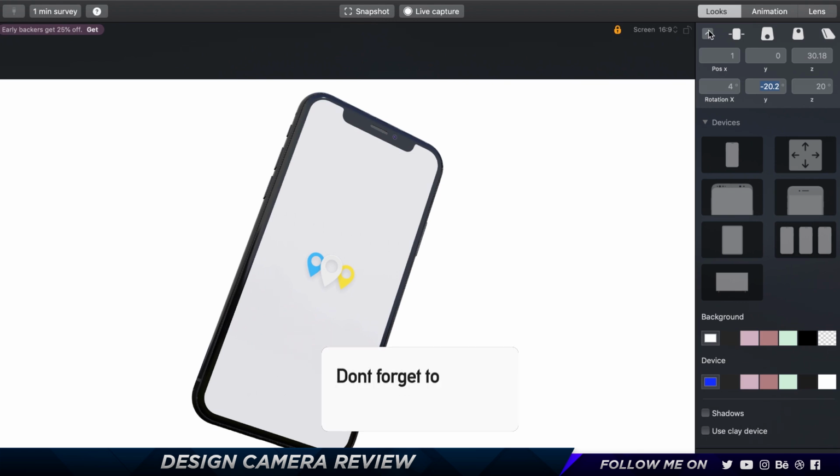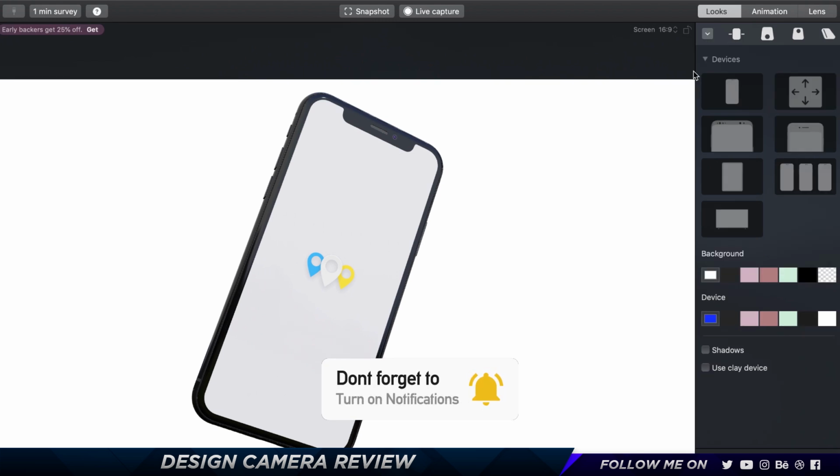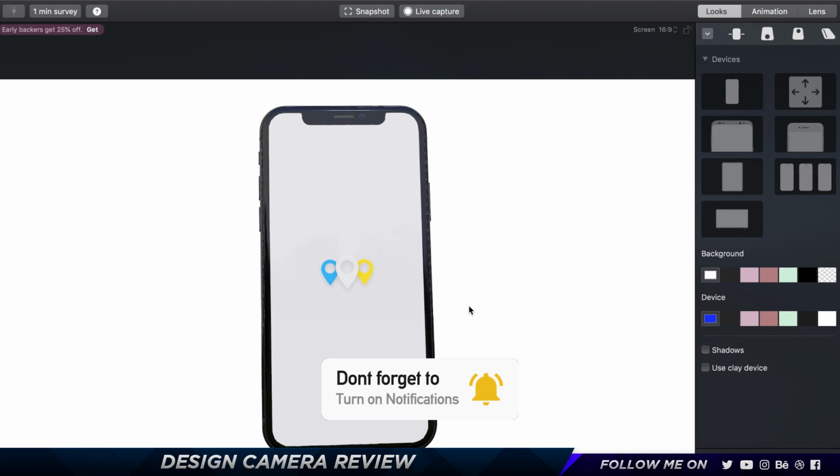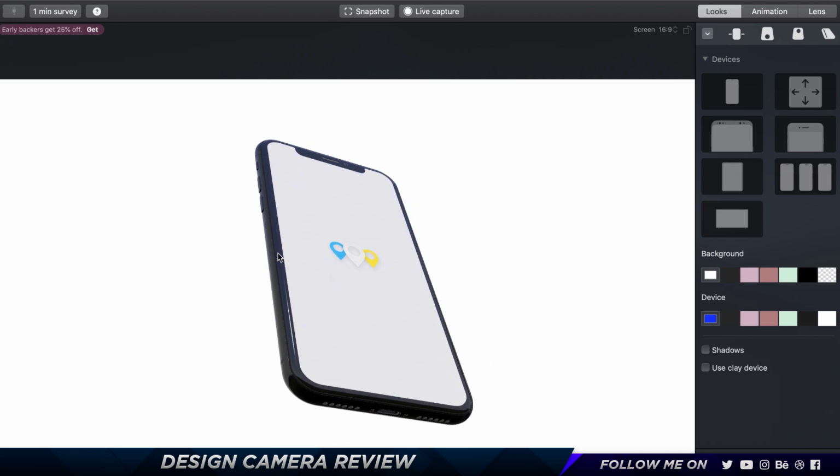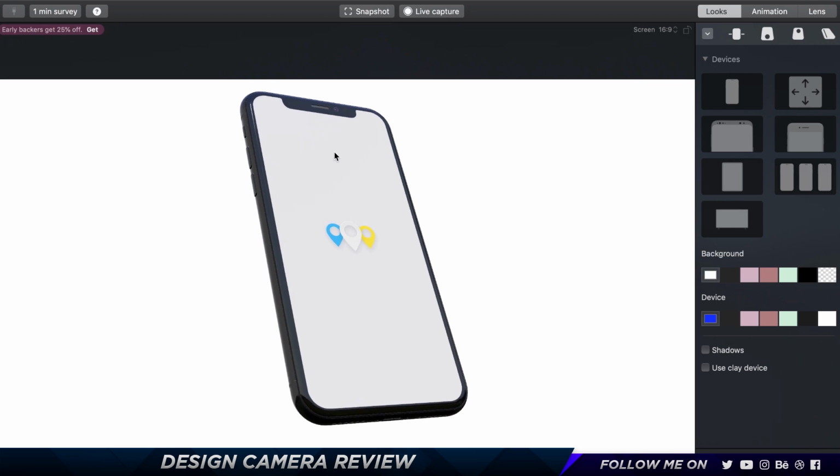Now, if you don't want to do this manually, you can make sure that you have this mode. You can set it to default, and then you can use the mouse and you can place it anywhere you want, which is pretty cool. I really like the way this happens. And the best part is it kind of changes the anchor point. The anchor point of the phone depends on where you click your cursor.